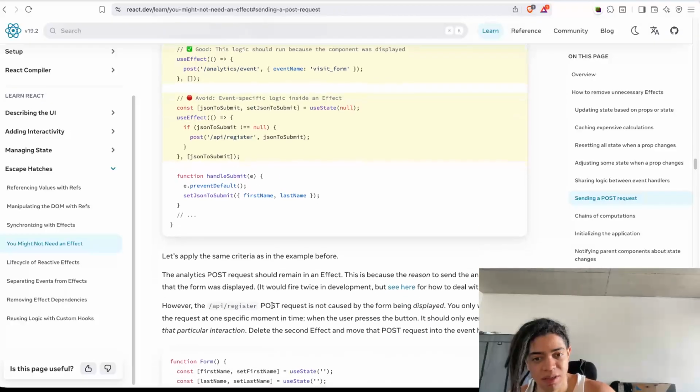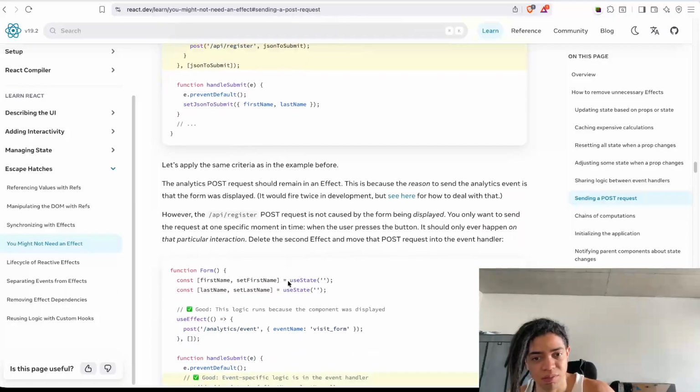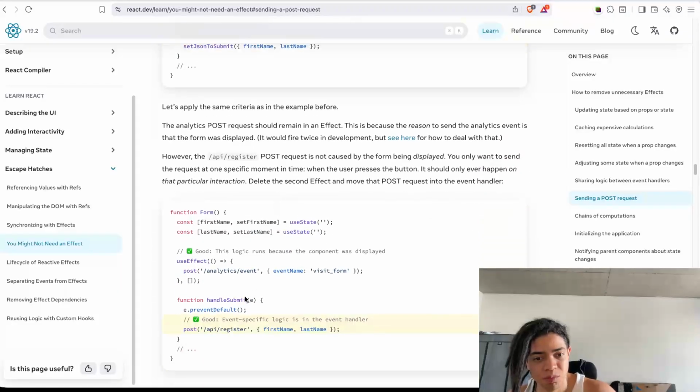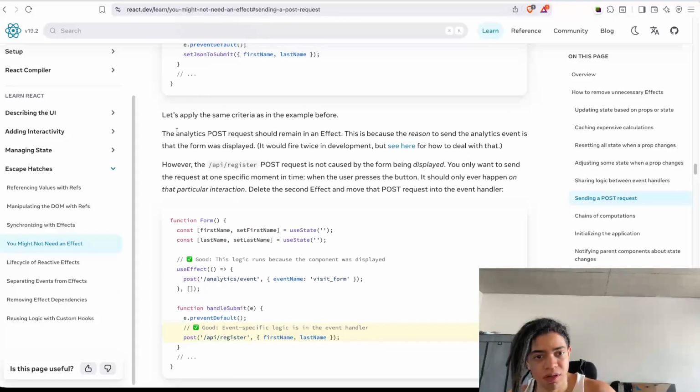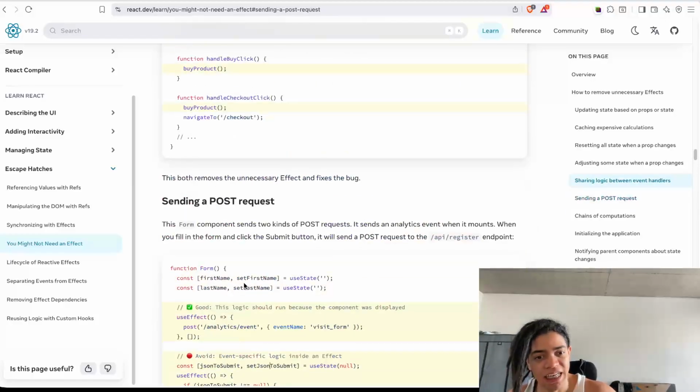And let's apply the same criteria as in the example before, right? So here, the analytics post should remain in an effect. Exactly, the post should remain in an effect. This is because we are sending a piece of information, like analytics.